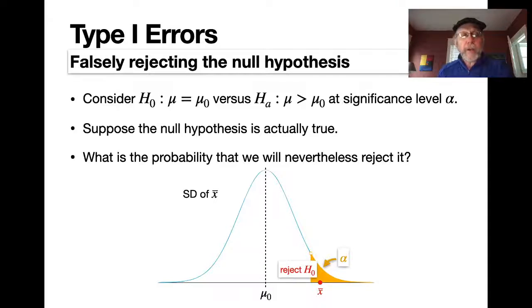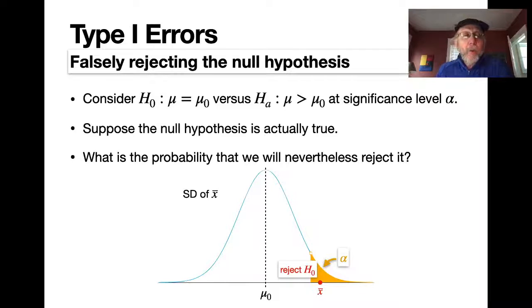This, on the other hand, would be an x bar that falls into the rejection region. Its p-value would be less than alpha. However you want to look at it, this value of x bar would cause us to reject the null hypothesis. And that would be an incorrect decision, right? Because the null is actually true. But this could occur. That x bar value is totally possible if the null hypothesis is true.